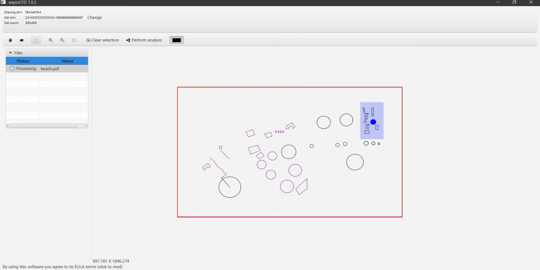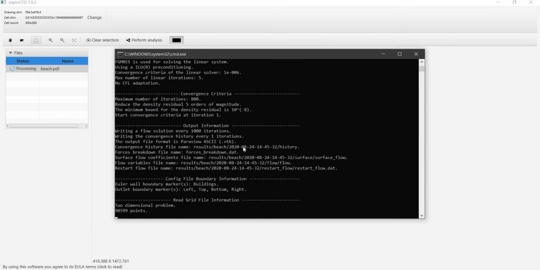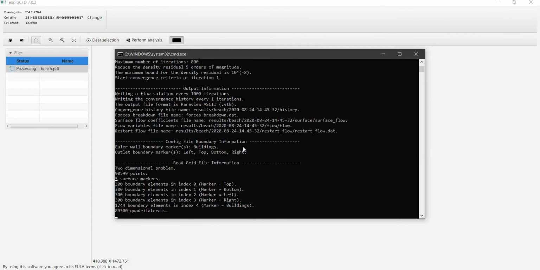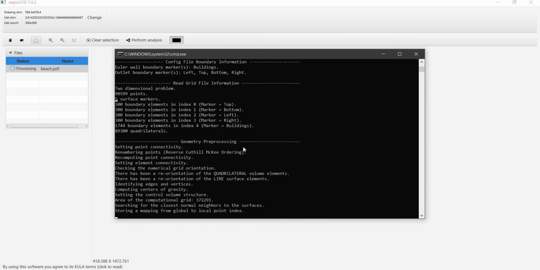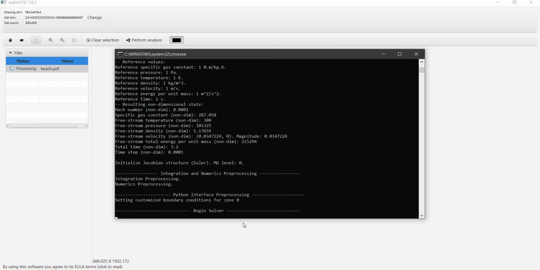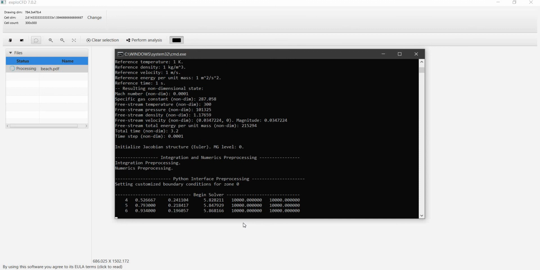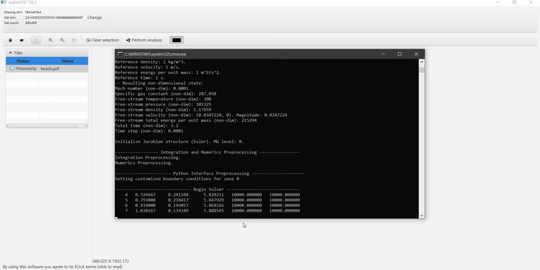And it starts calculating. It's calculated now the pressure ratio in our region to be about 1.42. It'll start calculating now the CFD. It'll take some time. I will pause this video and we will return to part 2c to process the data. So you can see that the calculation has started. We'll come back with the post-processing of the data.